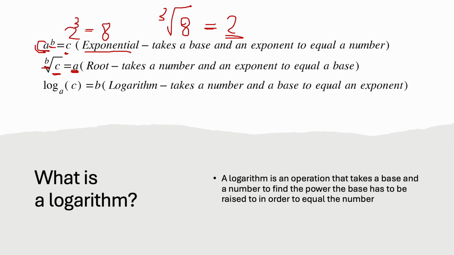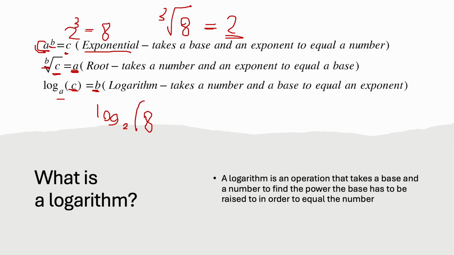And so if you're looking at this, you can see, okay, well, what does this have to do with logarithms? Well, in this case, we're taking the base and the exponent. In this case, we're taking the exponent and the final number. And the logarithm is going to take the final number and the base to find the exponent. So if we were completing this cycle, it will be the logarithm. It's written log base a. This number right here is the base, this number right here is the final value, and this is the exponent. So log base 2 of 8.